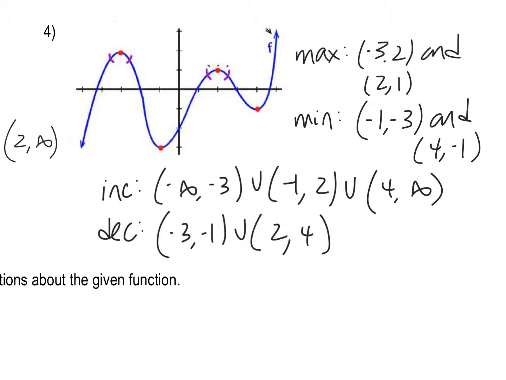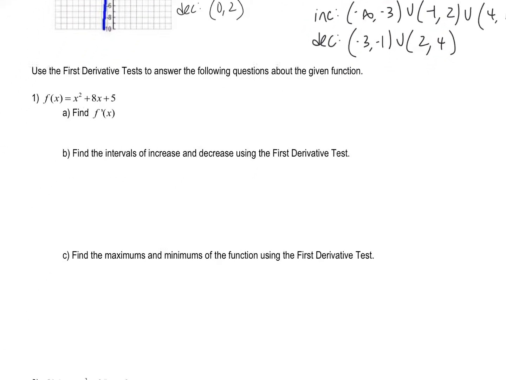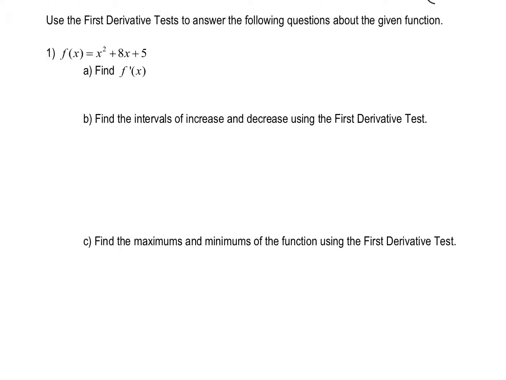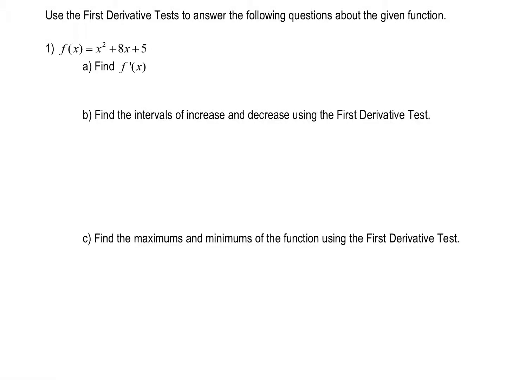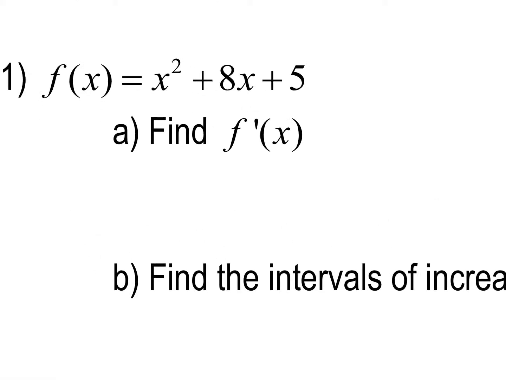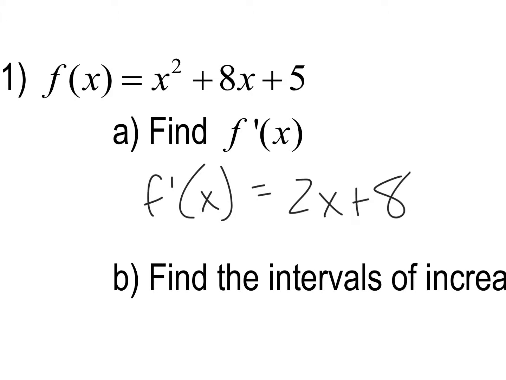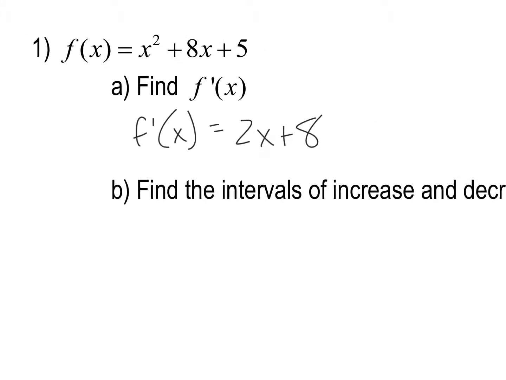Okay. Now let's do some actual calculus problems. Use the first derivative test to answer the following questions about the function. Letter A says find the derivative, so we're going to do that with our symbol of f prime of x. Let's do x squared plus 8x. You should know how to do that very quickly. Bring the 2 down, decrease the exponent by 1, so I'm not even going to put the 1 exponent there. Derivative of 8x is just 8 because it has a 1 exponent, so the 1 times the 8 is the 8, and then it becomes x to the 0, which makes the x go away altogether. There, my friends, is the derivative.